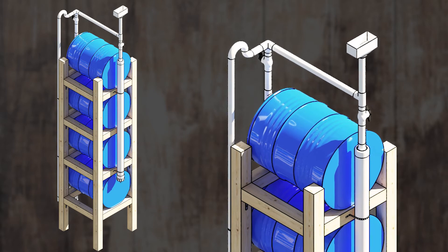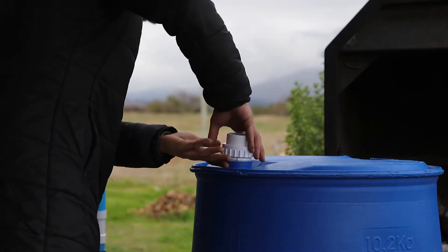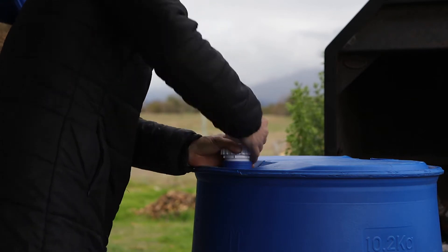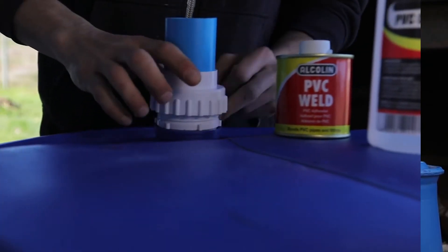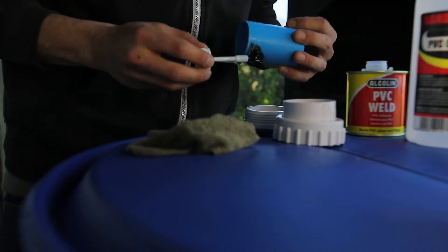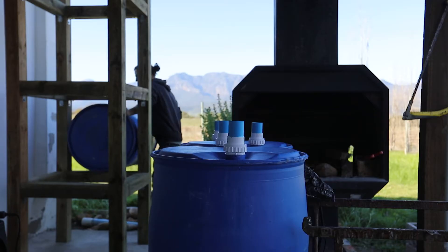Step 2 is to build your plumbing. Here you'll need four 55-gallon barrels, with bung connectors for your PVC piping to fit into. As a tip, most barrels will feature two 2-inch-wide openings, each with a coarse and a fine thread. You'll also want to dry fit your connections first, before locking them into place with PVC cement or glue, after which you can add the barrels to your structure.